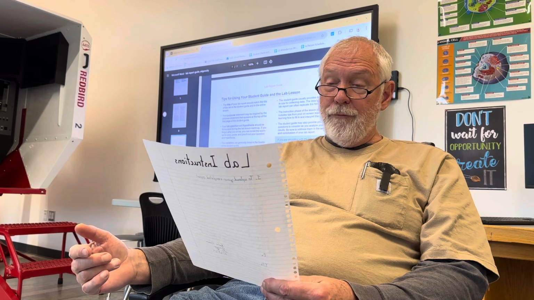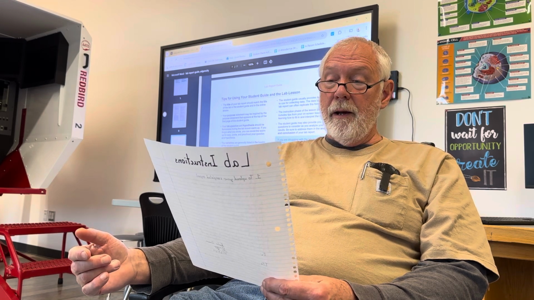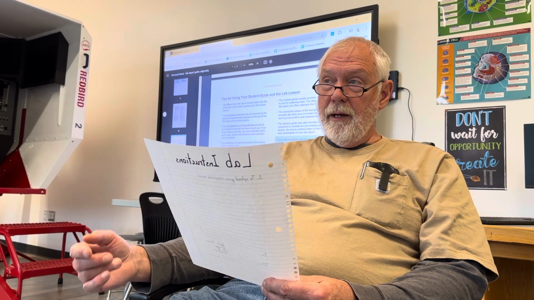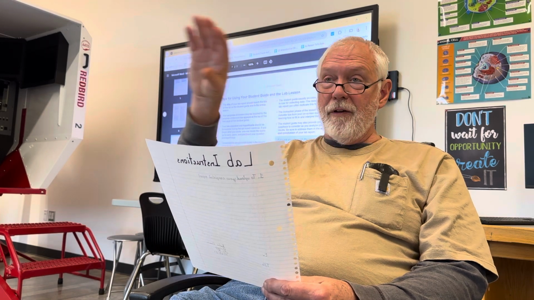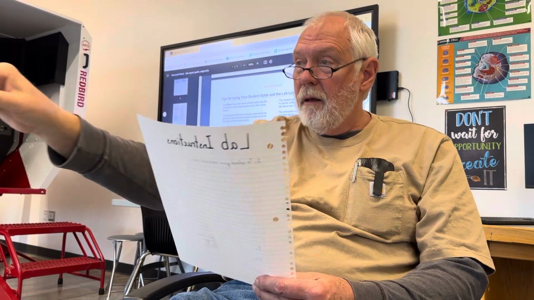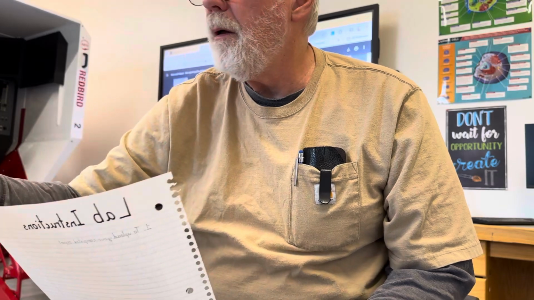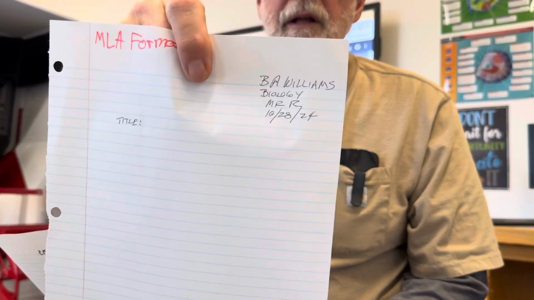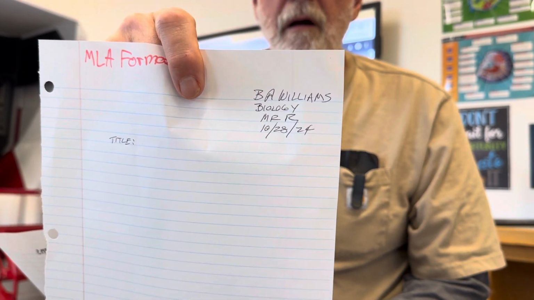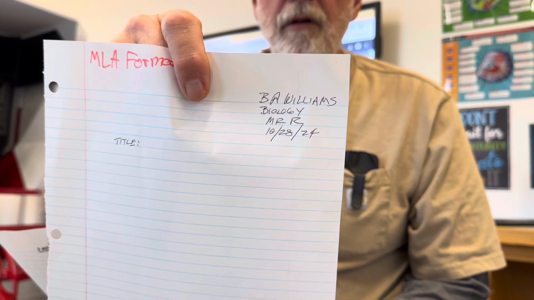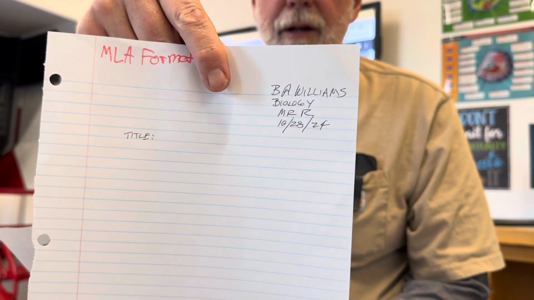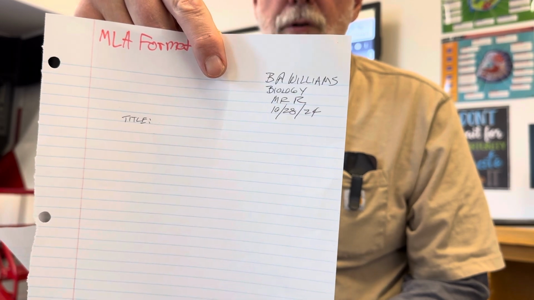Number 2, use the MLA format. You might not know what that is. It's called Modern Language Association. And in the upper right-hand corner, on the very first line, not jammed way up in the corner, on the very first line, you put, how's that look? Do I see that? Your name, you put the course, you put my name and the date, and then you skip a line and you center and put your title.